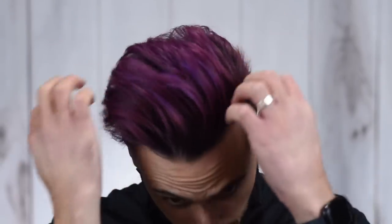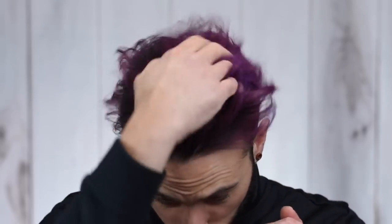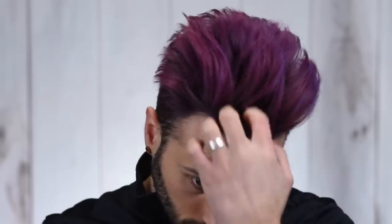Of course it's touchable and pliable, so you can move it back into place. But it is worth mentioning here that I had to fix it many times throughout the day because it kept flopping over to the other side. Not a huge deal for me because I like having more natural flowy hairstyles. But I just wanted to mention because it's saying it's a strong hold, and for me in this application, it was medium at best.